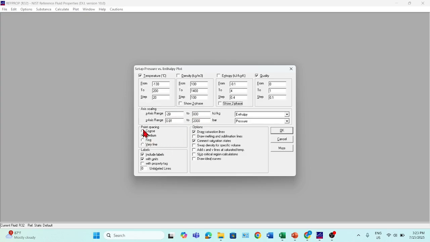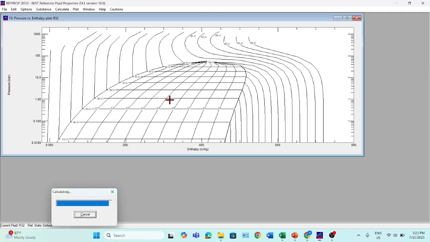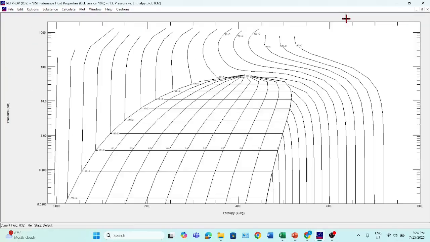And the next thing is the point spacing. It has given you four options. Coarse: when you select coarse, you can see this plot is generated, and the main thing you will note is that not many points are evaluated.